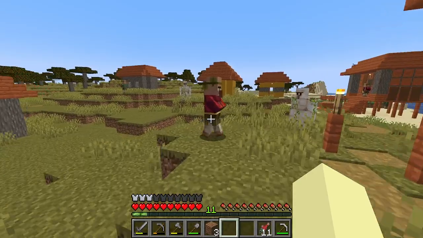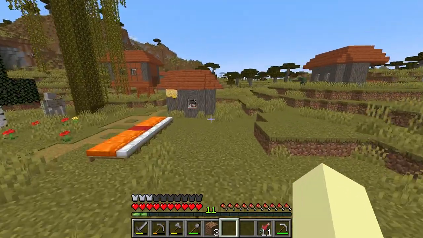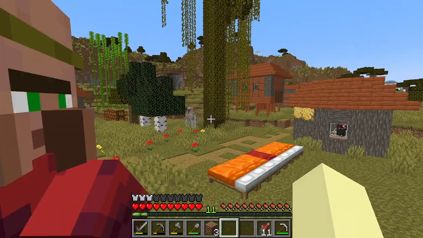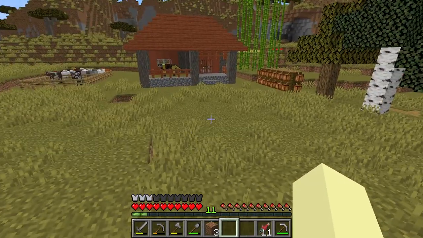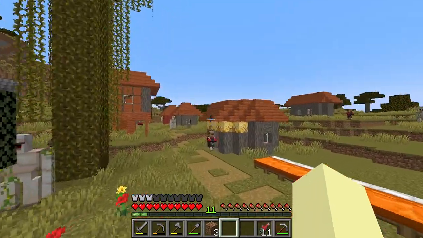Alright, so let's find a spot to set this thing up. I guess the spot where the beds are now wouldn't be a bad idea. I might have to destroy the house that the cats are in and just move them. Maybe I can throw them in with the horse, but I don't know if they'd all be able to fit.